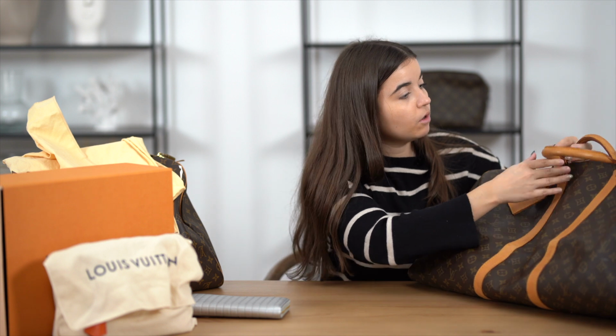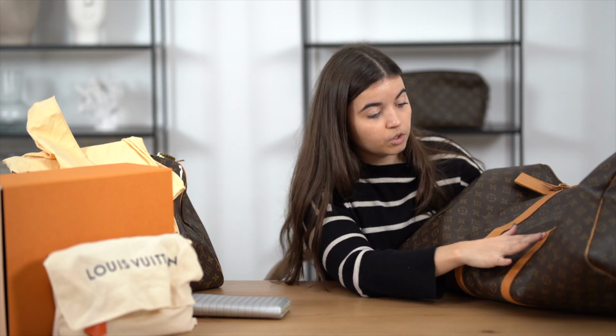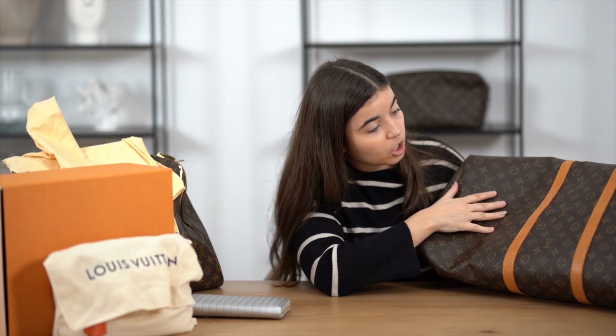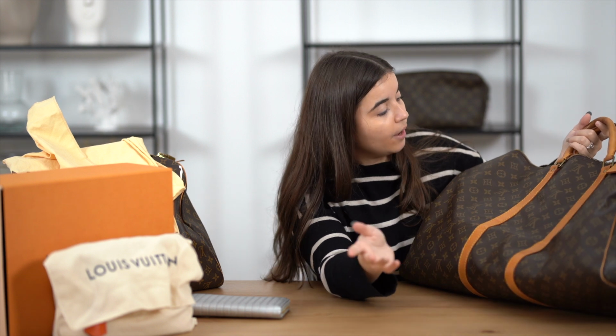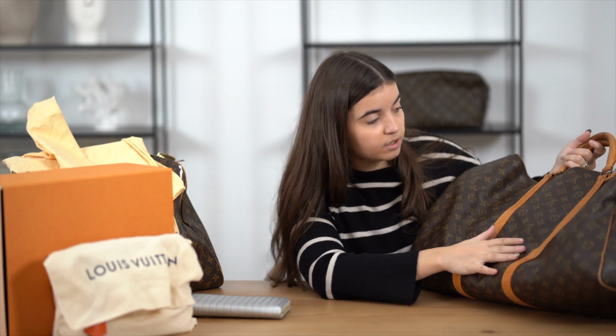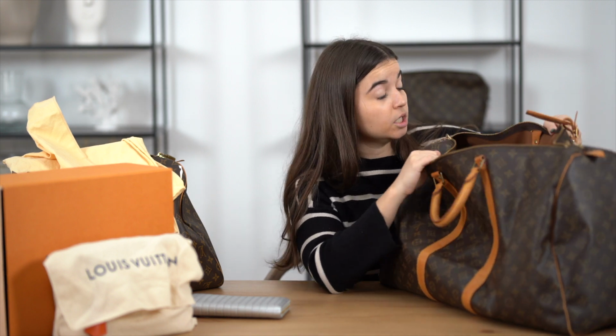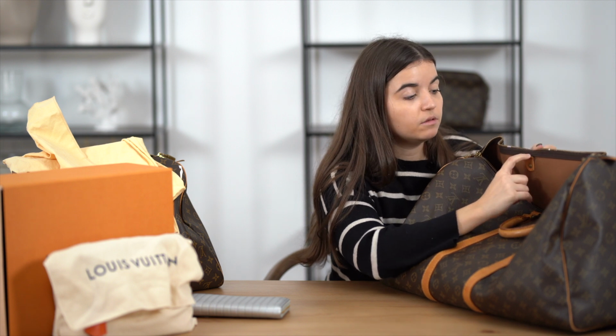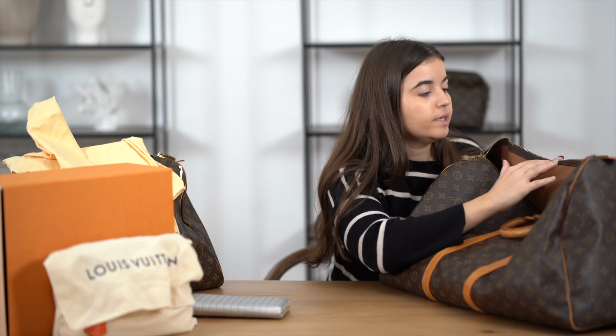On the leather part, the handles are a bit darker now, but this is not a new one. This is kind of vintage. Also here you have a little stain, a little scratch. On the bottom of the bag, you have a little stain, but it's okay. The underside of a travel bag, it's normal. Otherwise, you have a little scratch here, but it's nothing much. And the inside smells very good, actually. The only thing about this bag is here, the tag for the code is detached from the upper side. This is not bad because it's still attached, obviously, but it's a bit detached on the stitching. That's all.